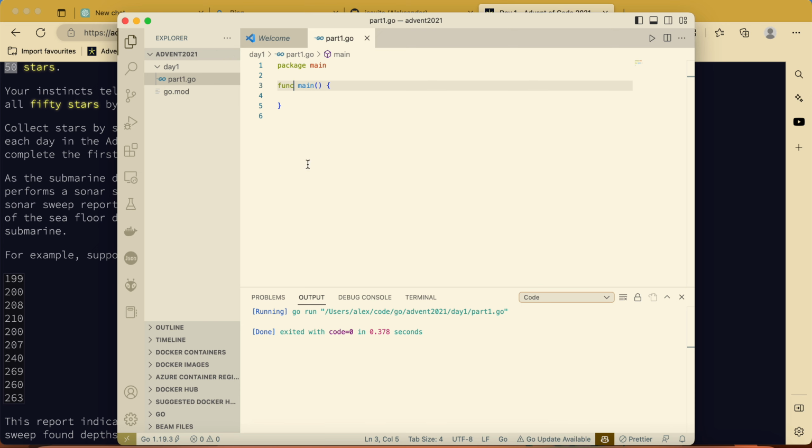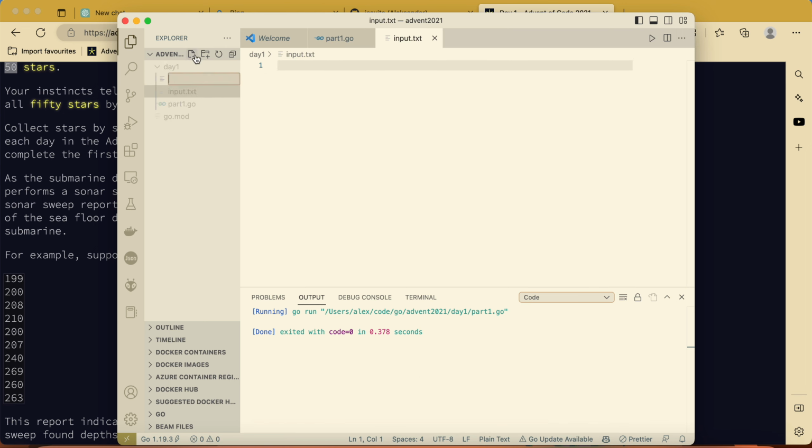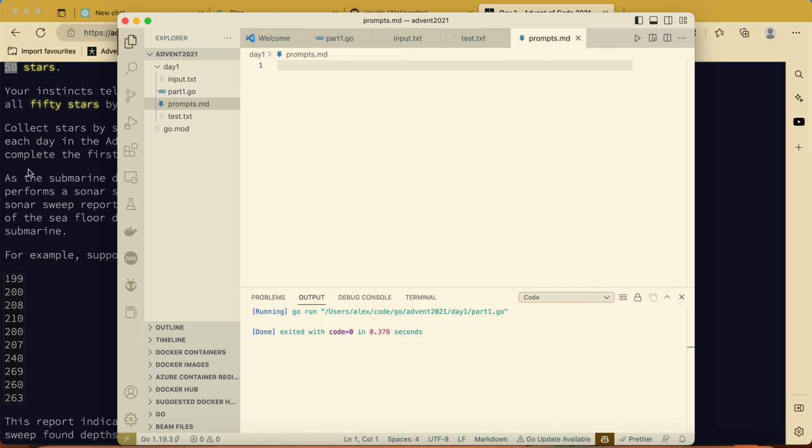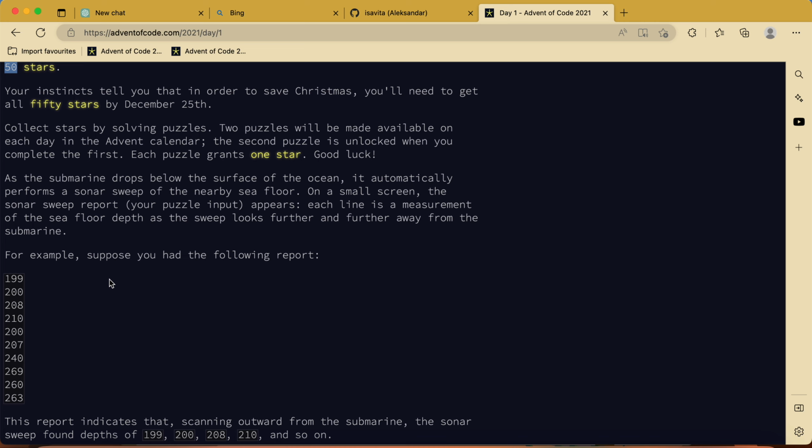I simply have a folder for Advent of Code and for all of my solutions, and I have day 1, part 1, Go, and I'm planning here to have all the input text, and as well to have the prompts that I have used to solve the problem, because I want people to be able to try on their own. I'm probably trying other languages.